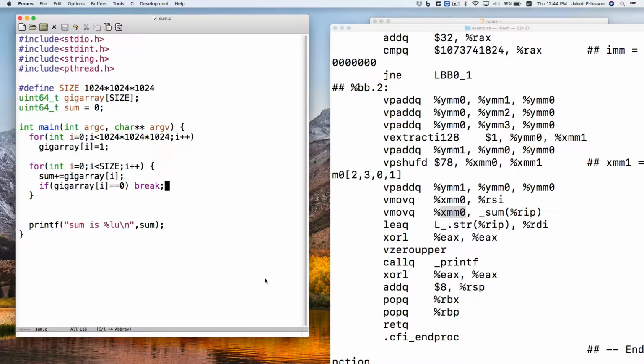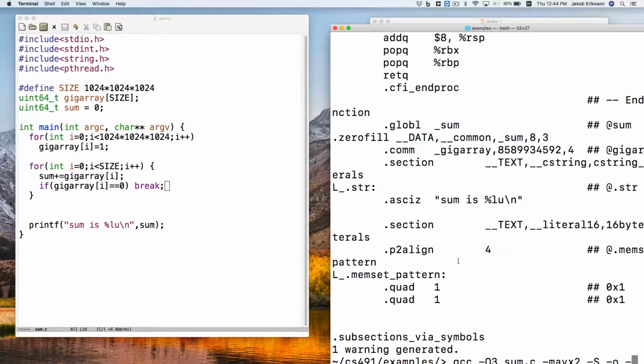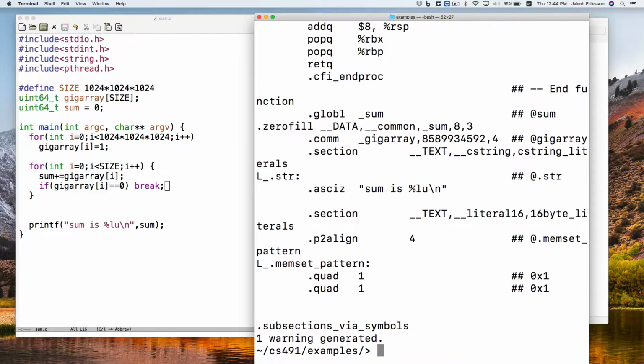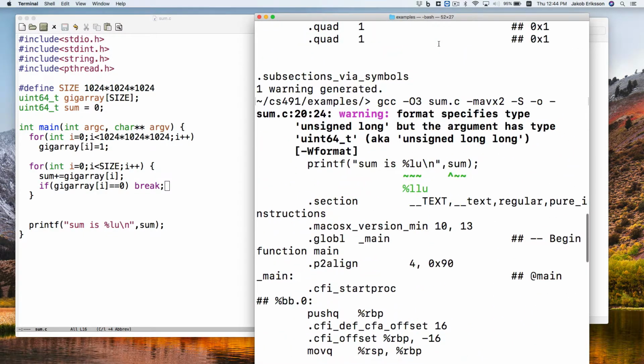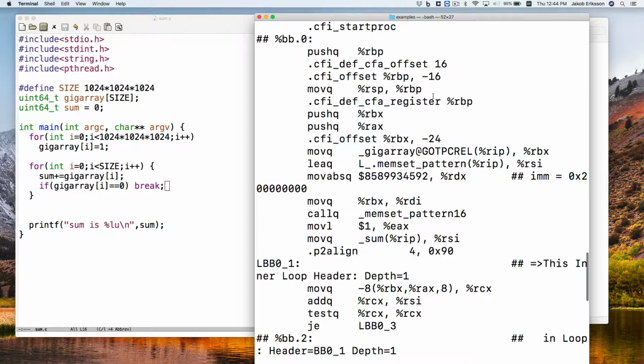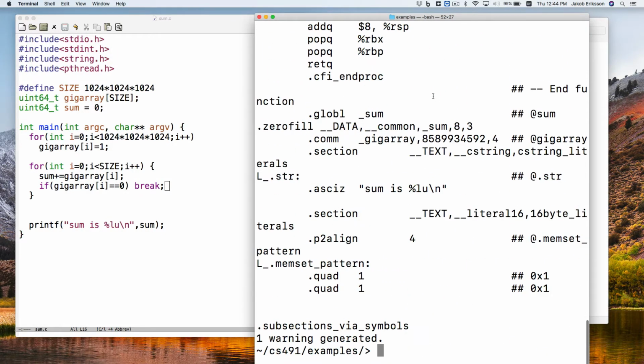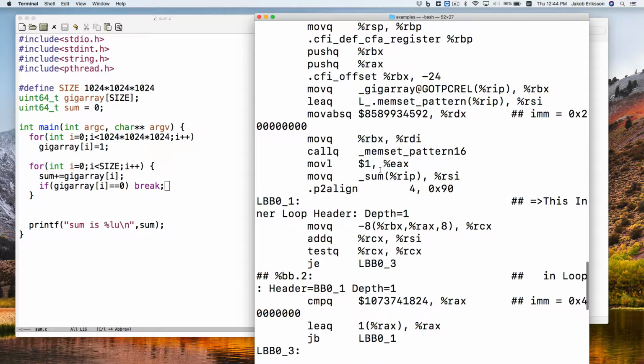So let's see what happens when we run this. Yeah, now there's no trace of those V operations anymore. Where's our loop? It's probably like this.